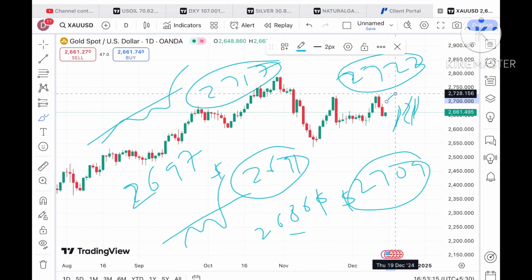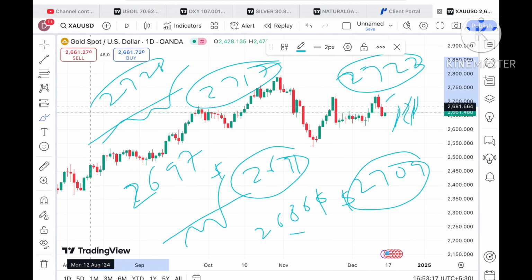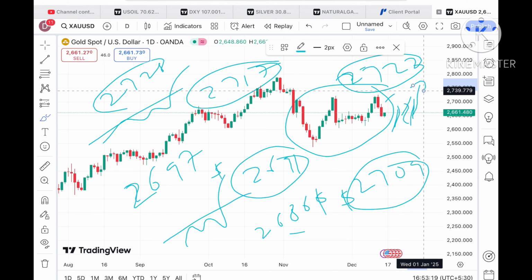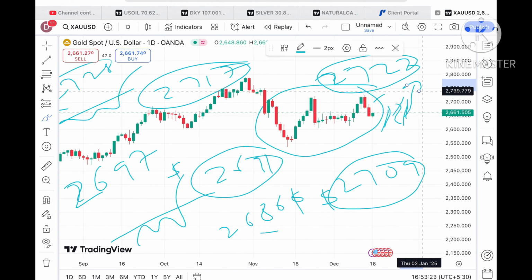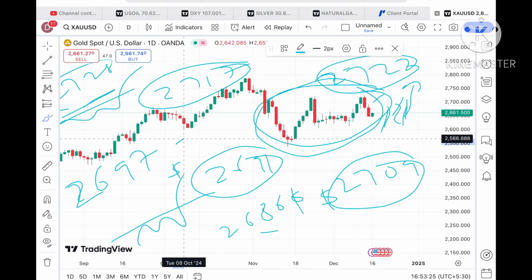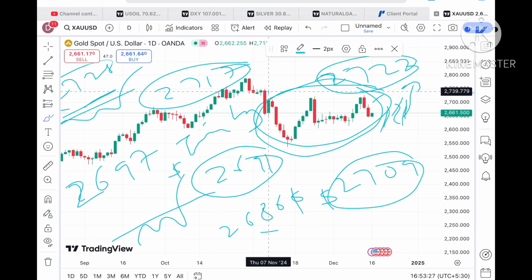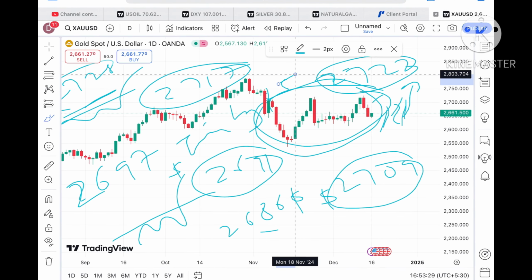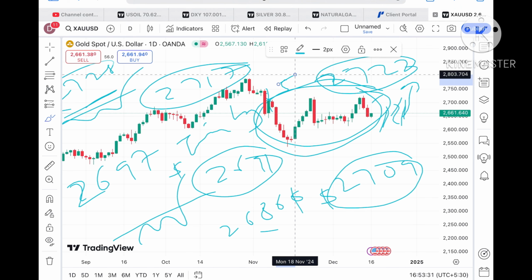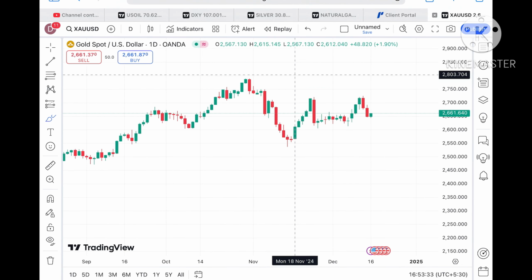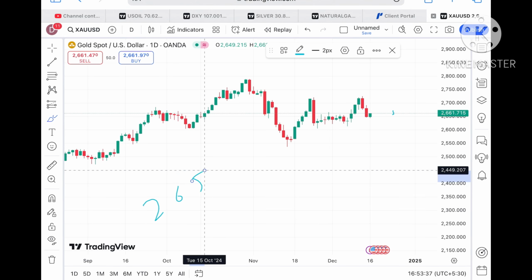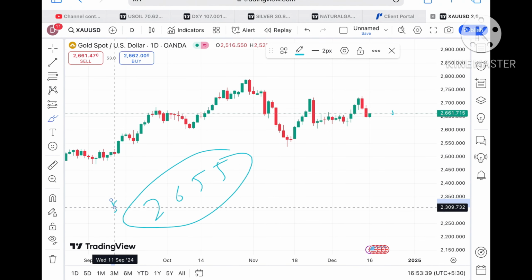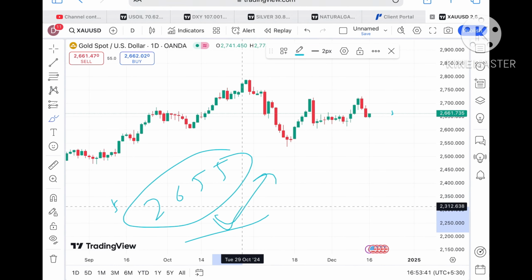Then there will be a zone breakout at a level of $2728, so we can see further upside movement. If the price starts going out of this zone, you can trail your SL by $5 or $3, so that you can capture a big upside movement. But if the price doesn't sustain, we can see a further fall towards this level of $2655, which is a strong support, so a bounce back can come from this particular level.